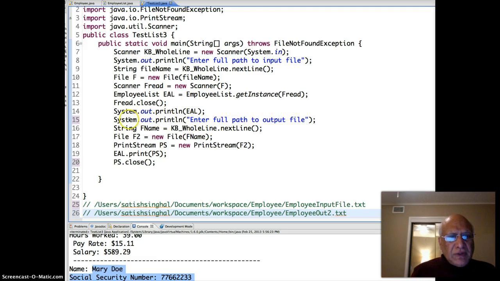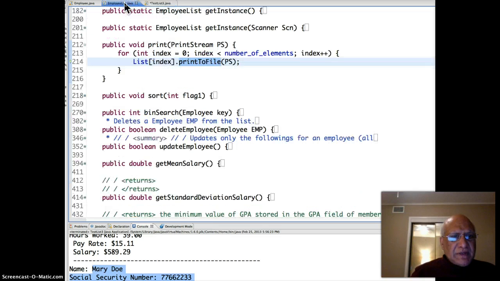Alright, so when I want to print to an output file, it'll ask me the full path to the output file. This line gets the output file name, entire name, and then I create a second file object, pass it the file name that I got here, and pass that file object to PrintStream f2, and then I call the print function, which you were just looking at a minute ago. This code is executed.